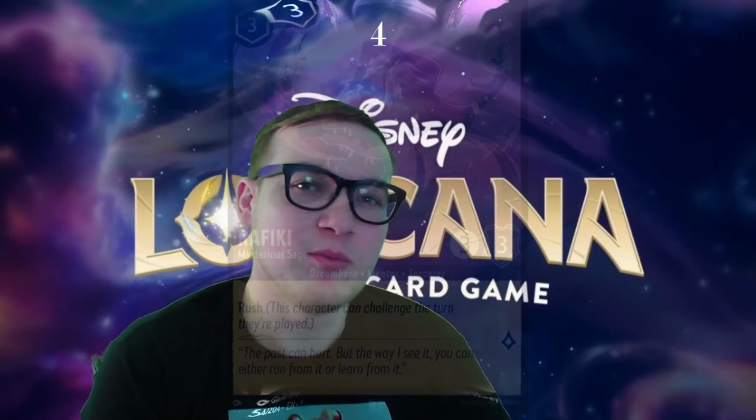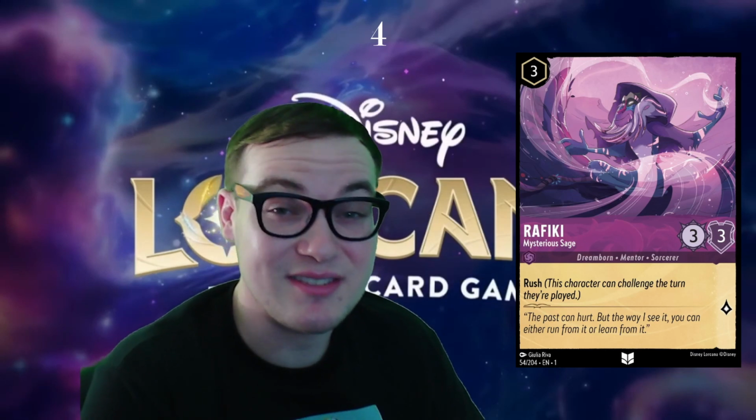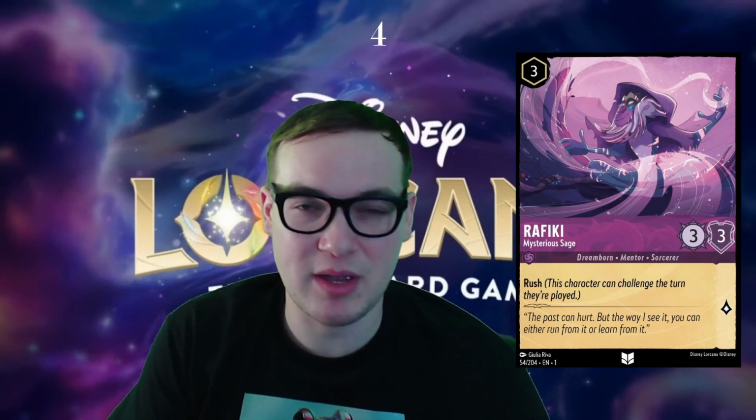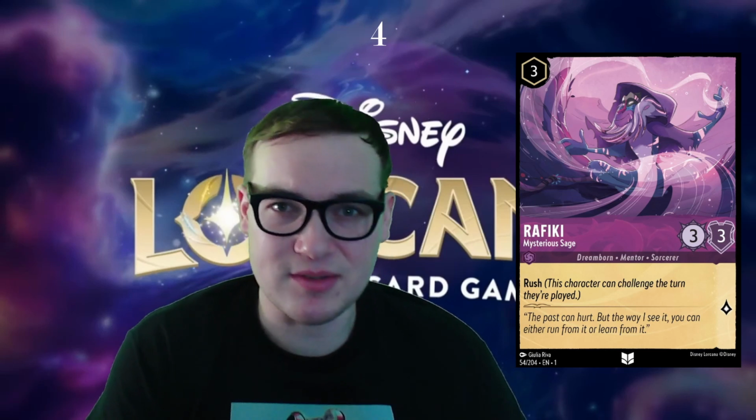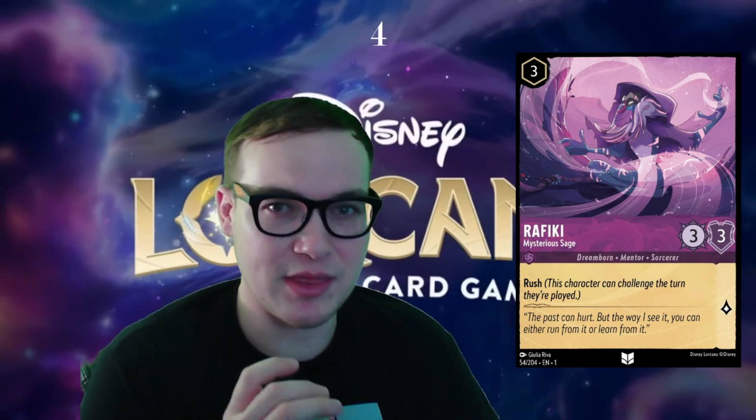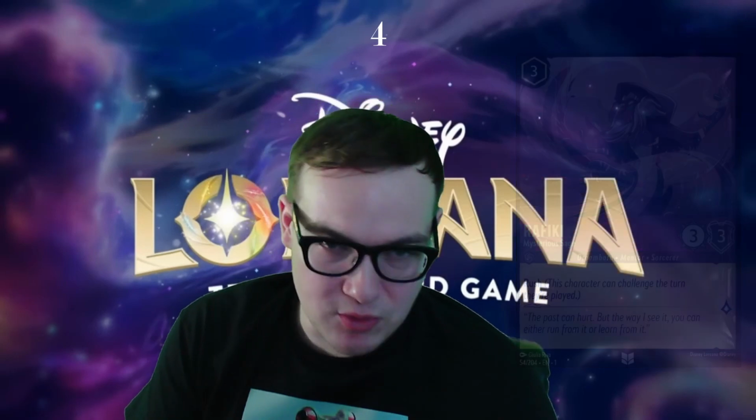Number 4, we have Rafiki, Mysterious Sage. Rafiki is unexpected. He survives. There are very many 3 ink cost characters that have 3 willpower and only 2 strength.